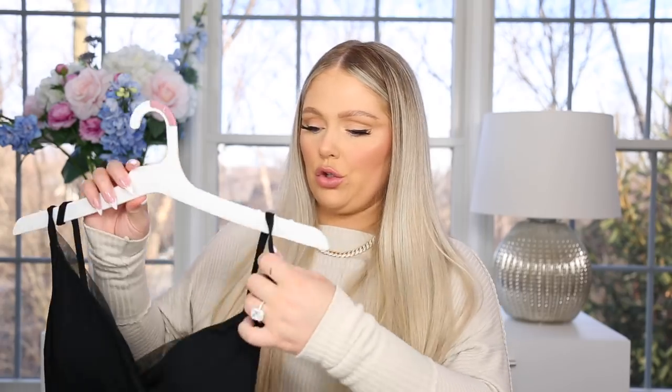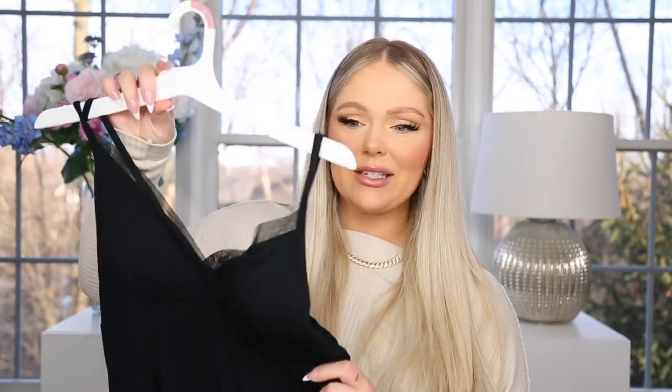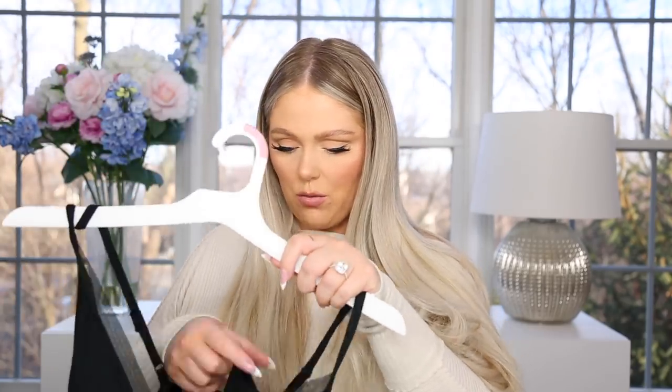Speaking of clothing, I also grabbed this little dress. I thought this was the cutest thing. It was in the like pajama type section — it's basically a little black skater dress. It does have a little bit of meshing and cups in it, so you wouldn't necessarily have to wear a bra. This is not something I'm going to be wearing outside of my house. I love to wear robes — like 99% of the time I am in a robe — but in the summer it gets too hot. I thought this would be perfect to wear when I'm getting ready or hanging out around the house, kind of like a summer robe. It has adjustable straps, is super comfortable material, and goes down to about the knees. I got this in a size large, and the price was $21.99.